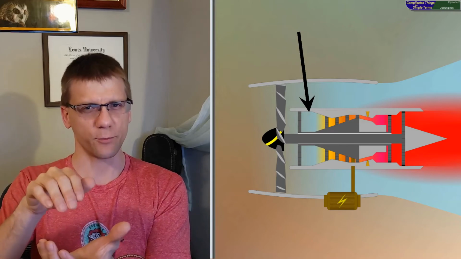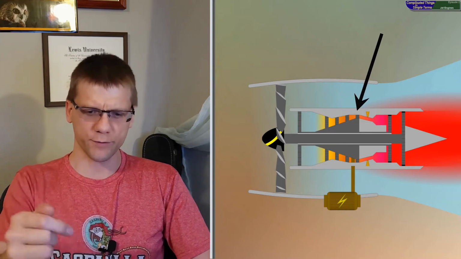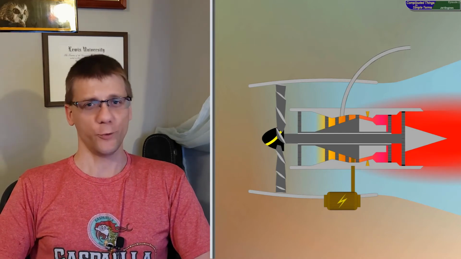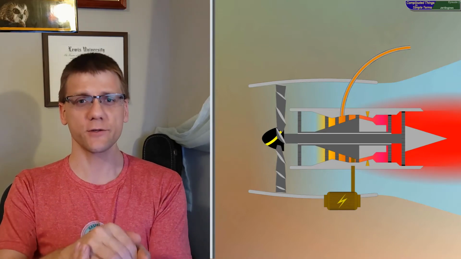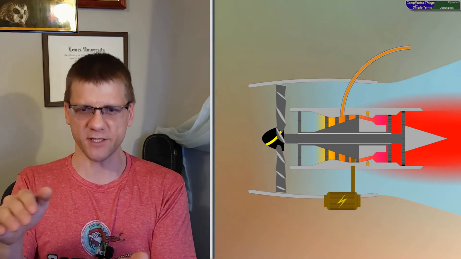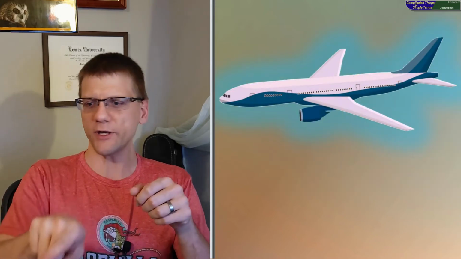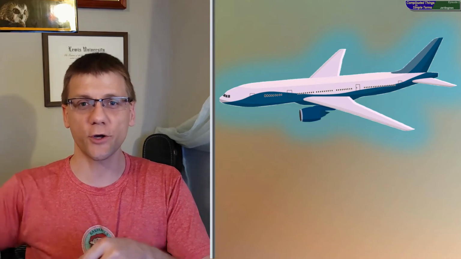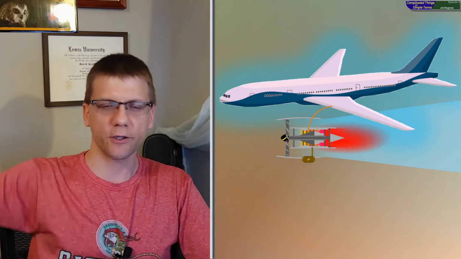then a series of fans that compress the air until it's very hot and very dense. Well, all they do is poke a hole in that compressor section, and they bleed off some of that air. We call that bleed air. Bleed air is taken from the compressor section of the engine, and this is just air that's been smashed down into a small volume, so it's very dense and very hot, and they route it out along the leading edges of the wings. And in those leading edges, there are piccolo tubes, and those are exactly what they sound like. It's just a long tube with little holes in it.